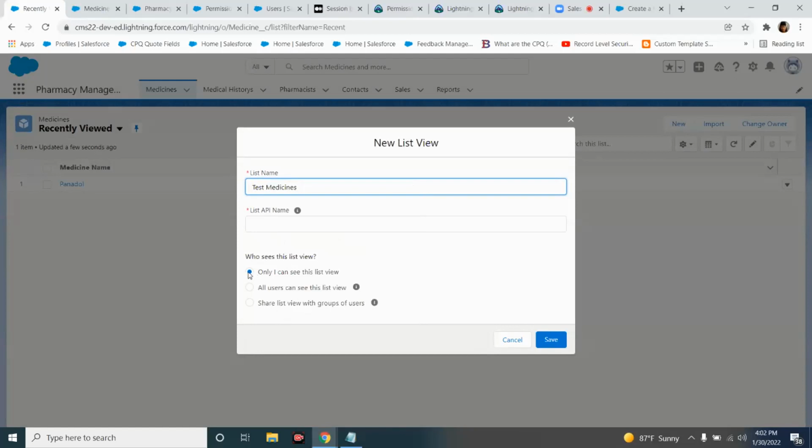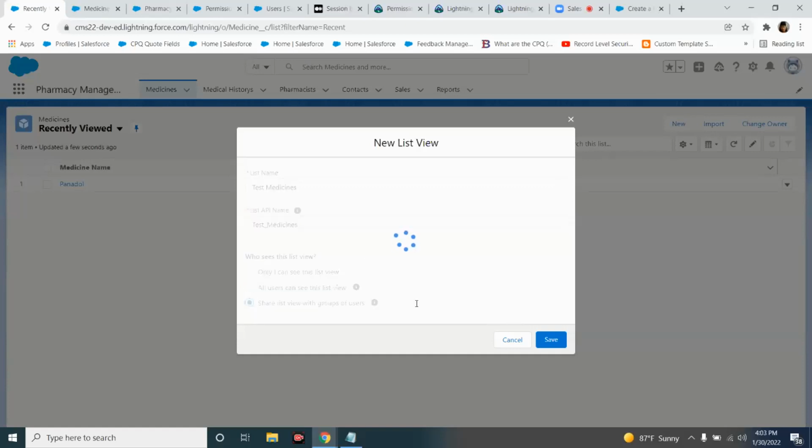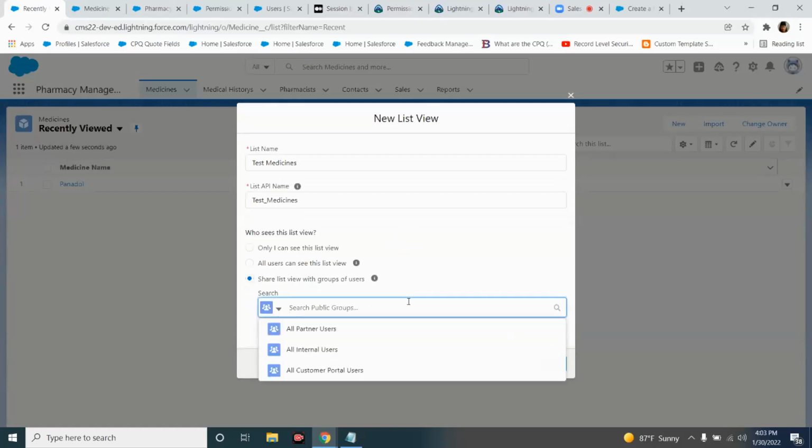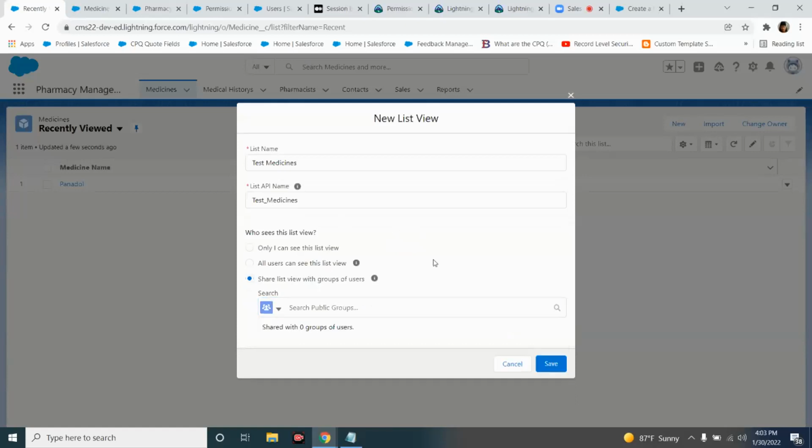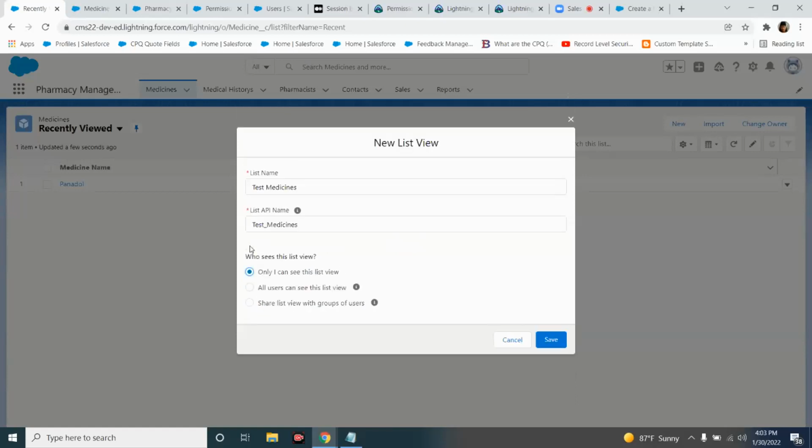So when you click the first option, only the user who created this list view can see it, right? If you select all users, everyone can see this list view, or else you can share this particular list view with a group of users, right? These three options are there, right? So I will click okay, all users can see this list view, and save.